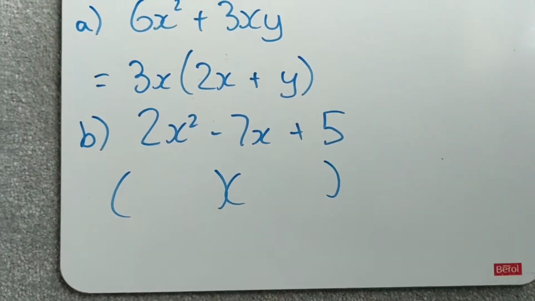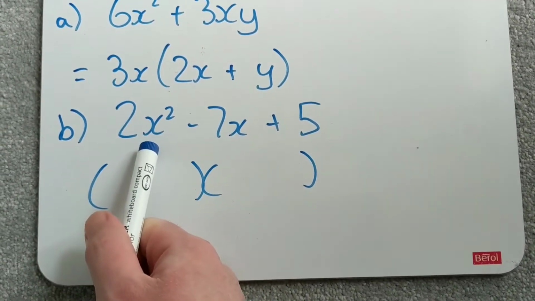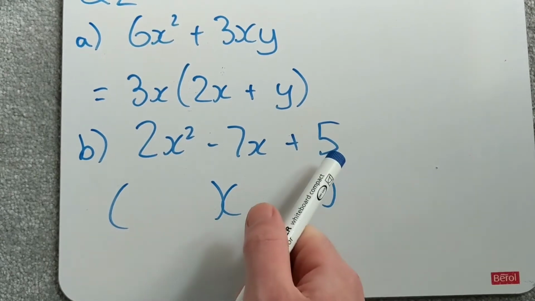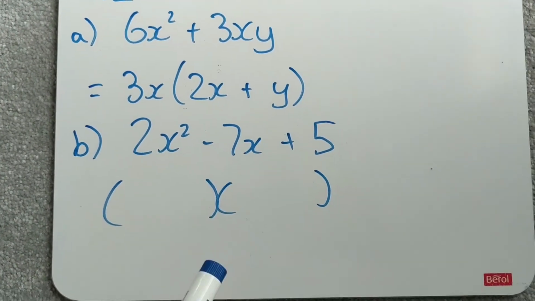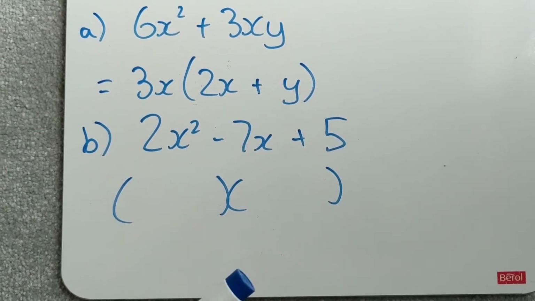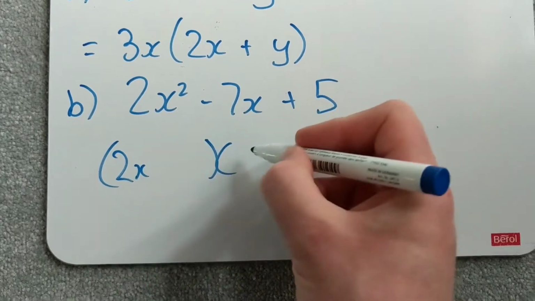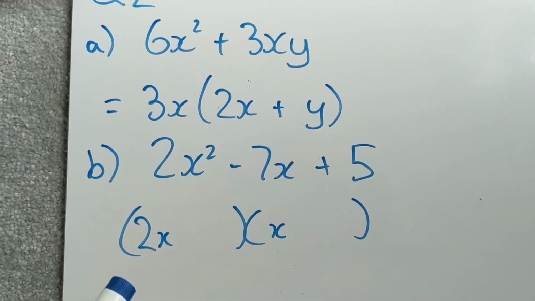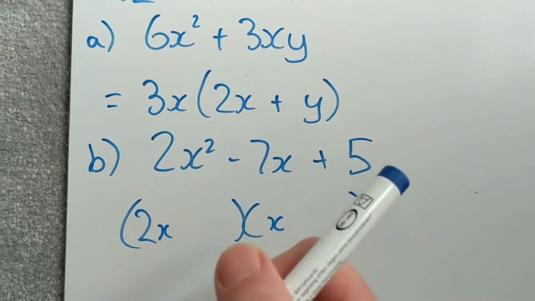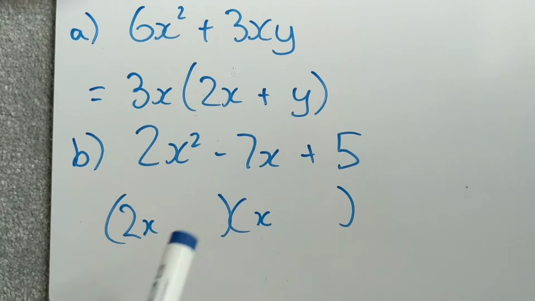To factorise the trinomial, you need 2 sets of brackets. The first things multiply to give you the first thing, the last things multiply to give you the last thing. And when you multiply out, you should end up with the middle term −7x. It's a bit like solving a puzzle. To make 2x², the only way is with a 2x and an x. You could swap them round in the brackets, but 2x and x. To make 5, you could have 5 and 1, or 1 and 5.